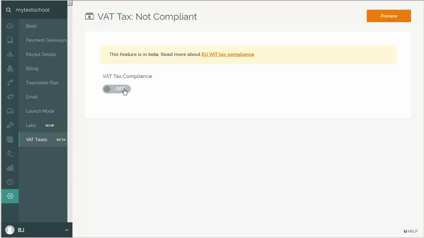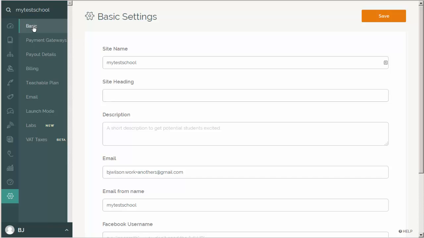I've read some comments in the Facebook group that say it's not, so I'm actually going to produce a course which shows how to integrate another platform that takes care of the VAT taxes. So we're not going to cover that in this lesson, but basically, I'll click back on the basics here.